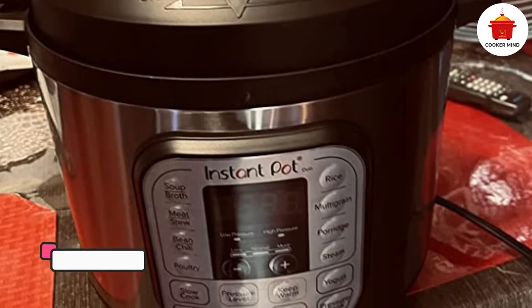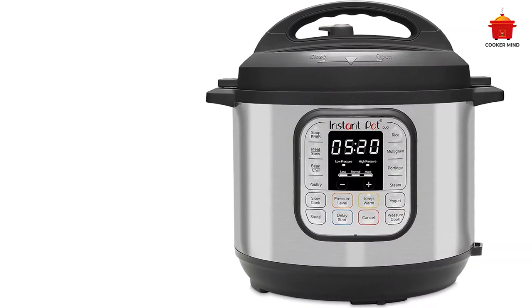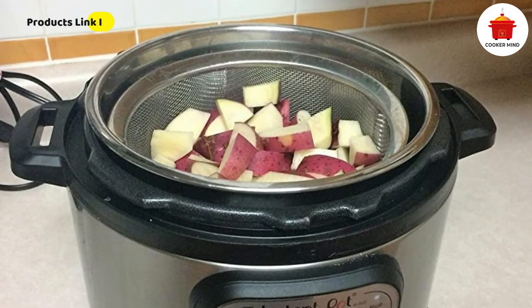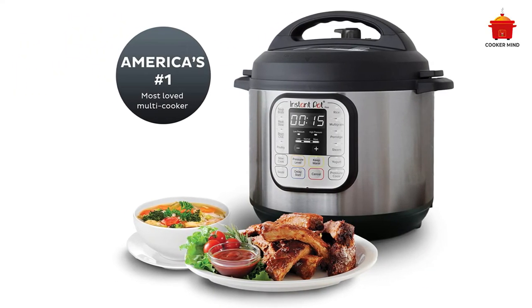It also comes in a variety of colors and styles. Like its predecessor models, the lid can be difficult to lock and the lack of an on/off button is definitely a downside. Some newer models like the Instant Pot Max fix some of these issues with the addition of an on/off button, pressure notifications and a simpler lid, but come at a higher price point.